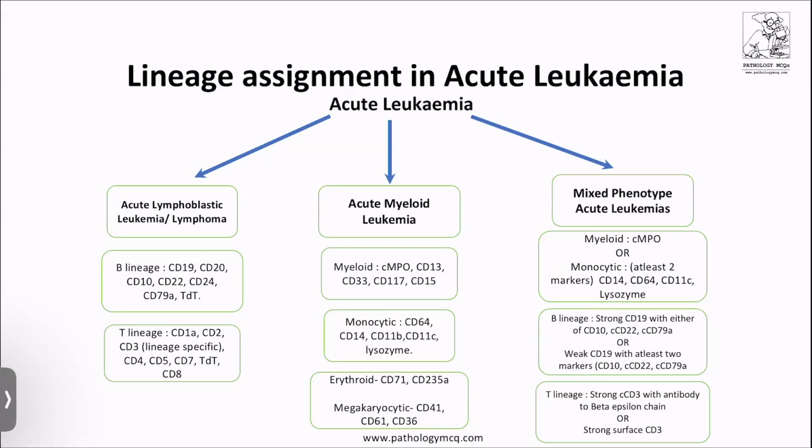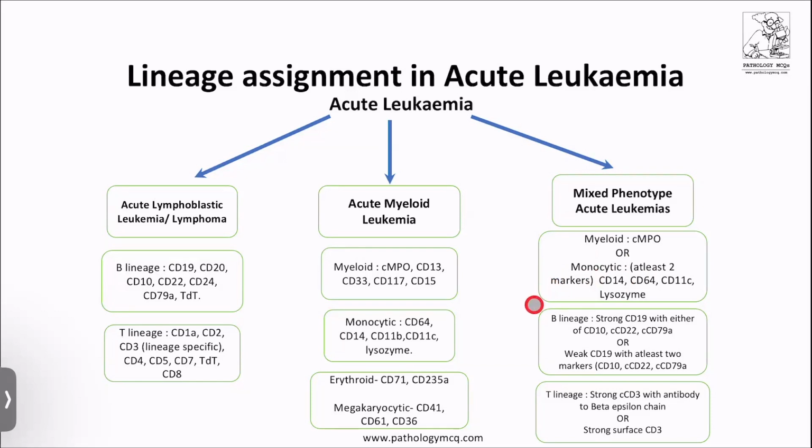No, we do not call it B-myeloid MPAL until and unless we have the expression of cytoplasmic MPO in the same blast. So we have to see that the B lineage cells are showing expression of MPO to call it B-myeloid MPAL. Similarly, we can assign the lineage as monocytic when we are seeing at least two strong expression markers of monocytic lineage like CD14, CD64, CD11c, CD36, or lysozyme.